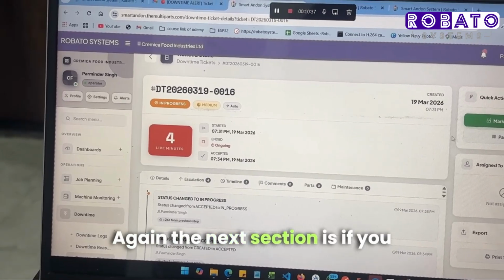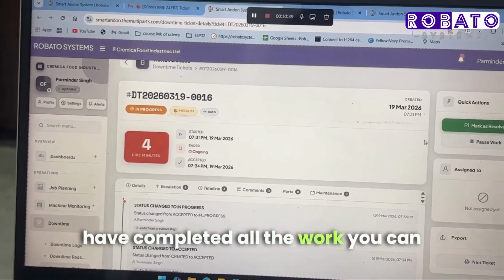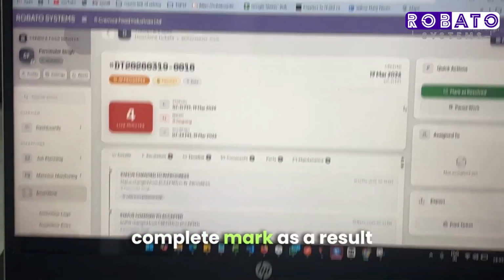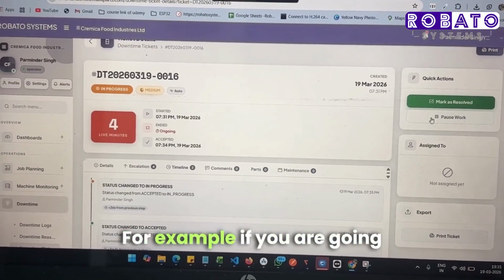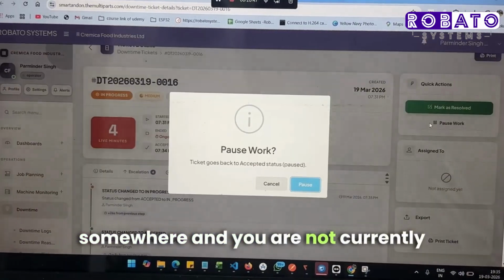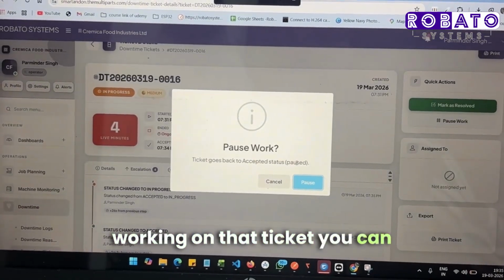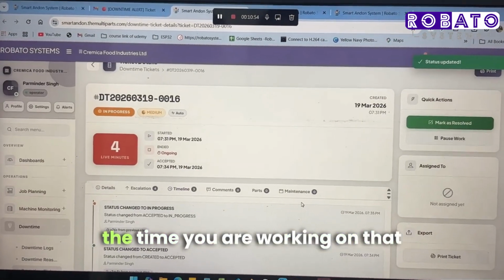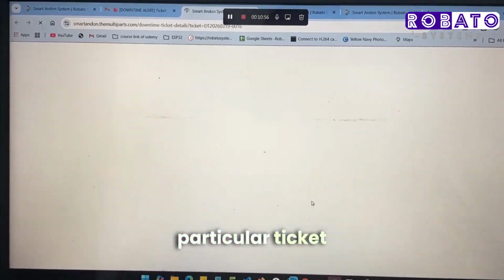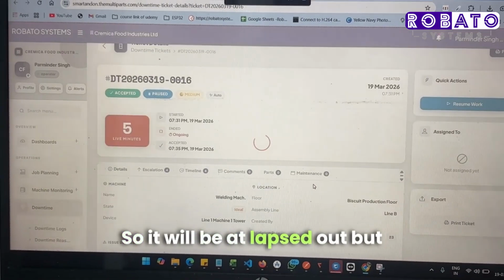Next, if you have completed all the work, you can mark it as resolved. Or if you want to pause the ticket, for example, if you are going somewhere and you are not currently working on that particular ticket, you can pause it, because that time will not be recorded as time you are working on the ticket.